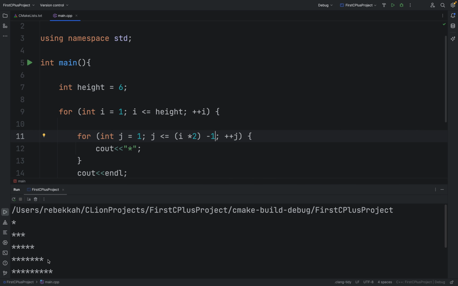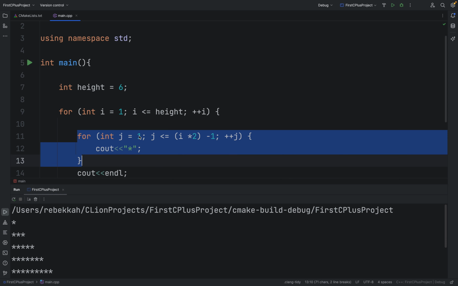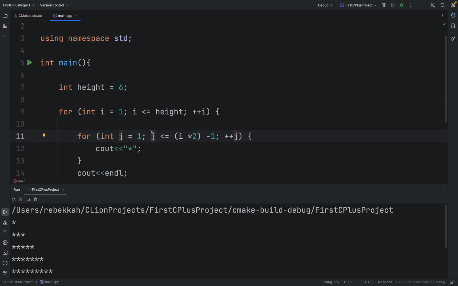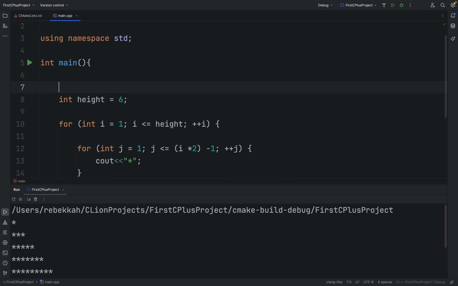With the minus 1, it will always subtract 1 from the total length of the nested or child for loop. So instead of giving it as a fixed height here, we can ask our user to enter the height of the triangle.